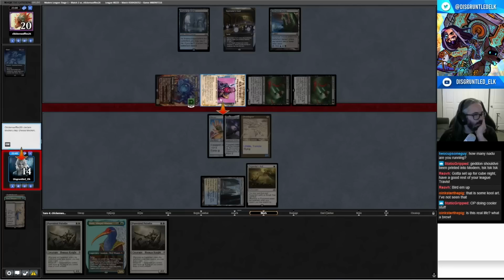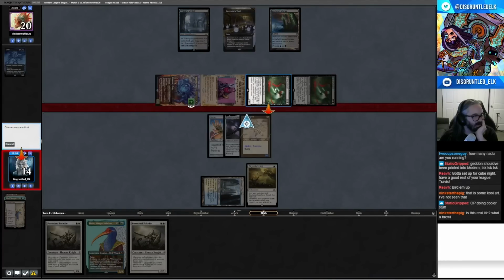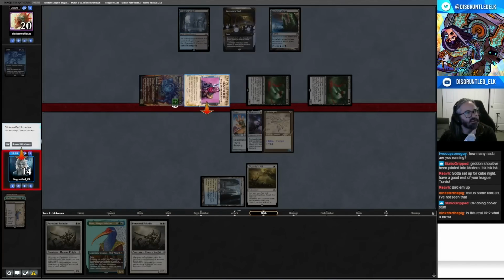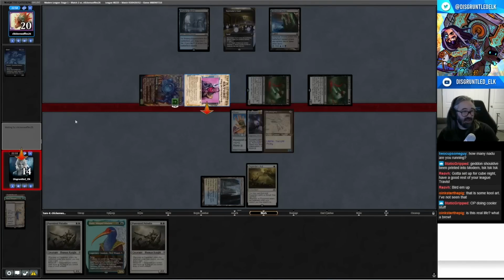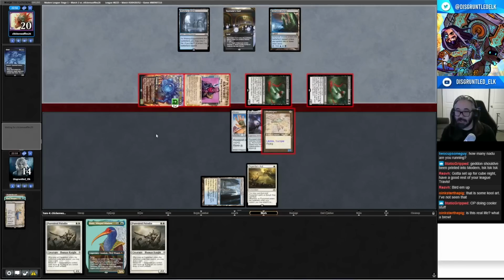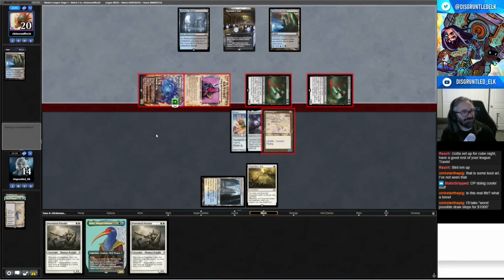All right. Yeah. Can't block there because Menace. This thing will kill my Ornithopter. I think we just need to gain some life here. 1, 2, 3, 4, 5, 6, 7, 8. Yeah, we can't just take this hit, even though this dying means they get a free card, which I don't like. Worst possible draw steps for 1,000 is exactly what we took there.